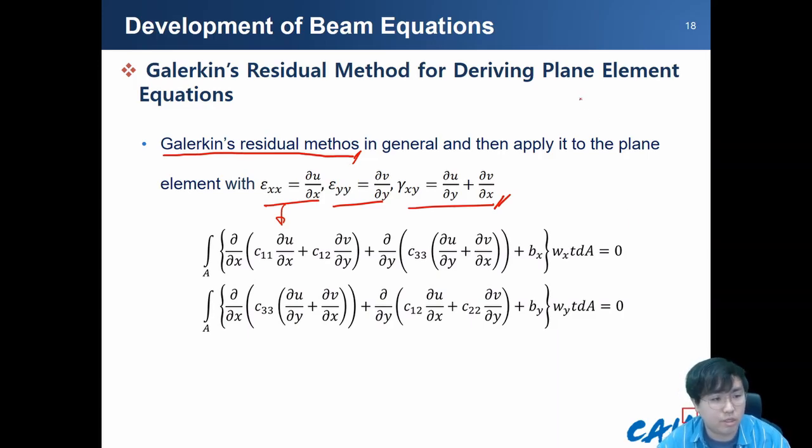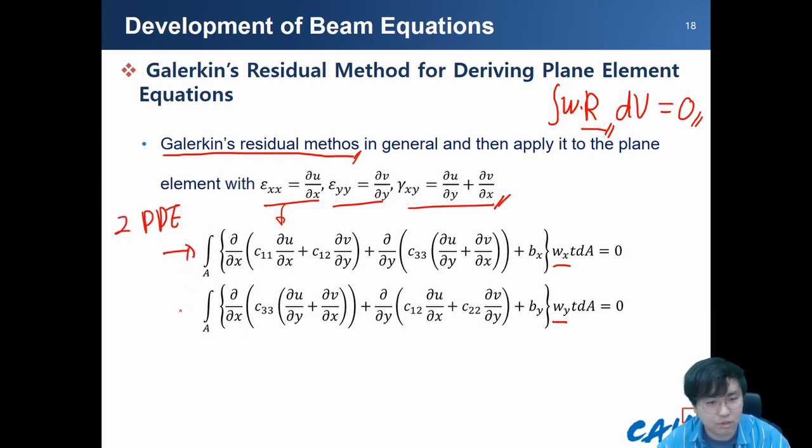What is the Galerkin residual method? The Galerkin residual method sets the summation of the residual over the whole domain equal to 0. However, there are no such situations, so we add an additional weight function. So here I added a weight function. We have two PDEs. I prepared the separated Galerkin residual method. In the final step I'm going to combine these two equations, but at the starting point I solved these equations separately.